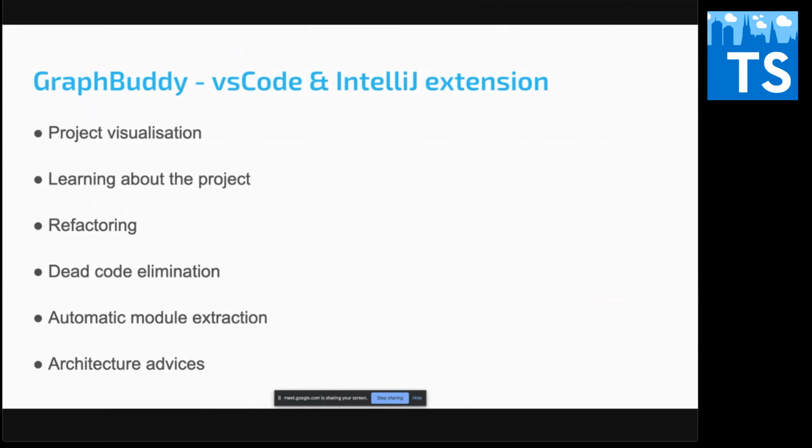What does it do? First of all, GraphBuddy will help new joiners learn the code structure and understand dependencies within your project. It could also help in refactoring, dead code elimination, automatic module extraction, or just give architecture advice.